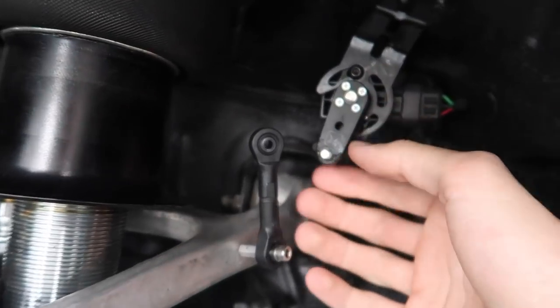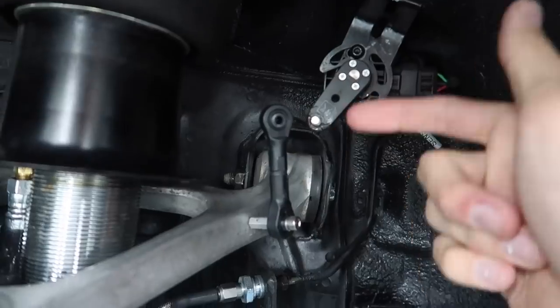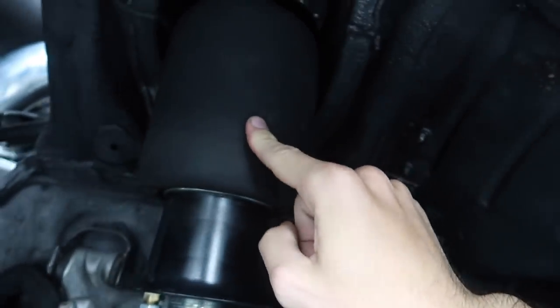All right, well, I got the resin to dry without covering the hole. It is still a little bit cracked and it looks really janky, and that's because it is really janky. So whether or not this actually holds up today shouldn't matter too much, because we do have air back in the bag and it's holding pressure just fine. I left this bag filled up overnight and we're looking fine.